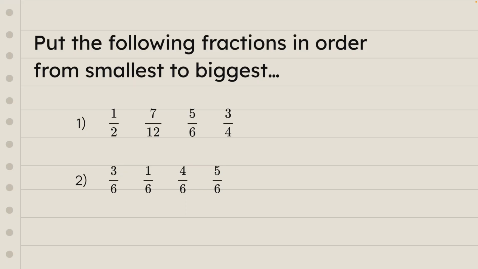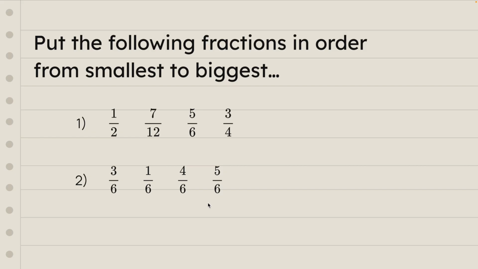Okay. Now, if I said to you that I would give you $100 if you got the answer correct, but if you got the answer wrong, you had to give me $100, which of these questions would you feel more confident in answering? A lot of you are going to say question number 2. I'm going to submit question number 2. Why is that? It's probably because they're all out of 6.